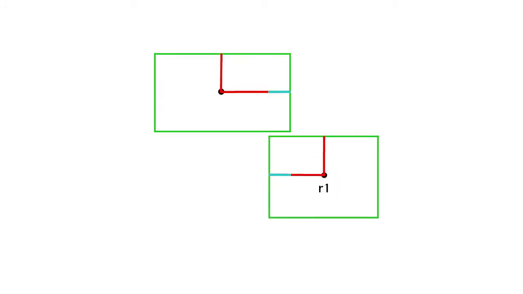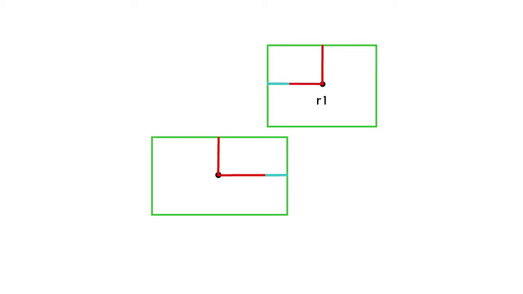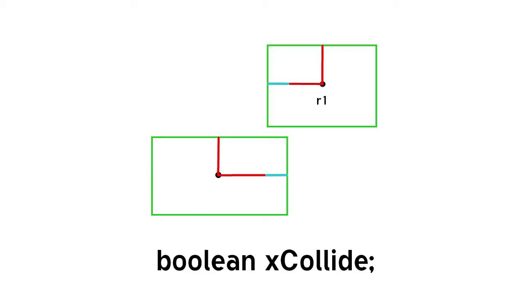First off, select a rectangle that is going to be the subject of collision. I'll use R1. Get the centers of both rectangles. Incomplete collision of both rectangles is important here. If R1 only has collision in the x-axis, then R1 may be on the bottom or top of another rectangle. Let's assign a boolean to hold the incomplete collision state in the x-axis, and let's name the variable xCollide.